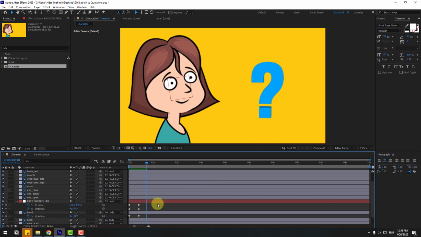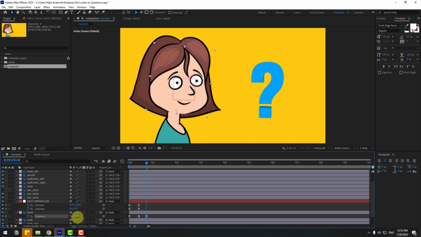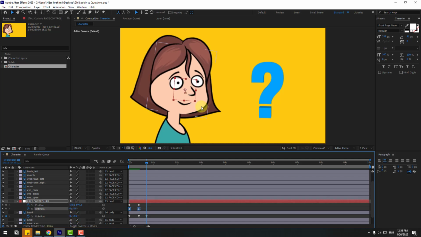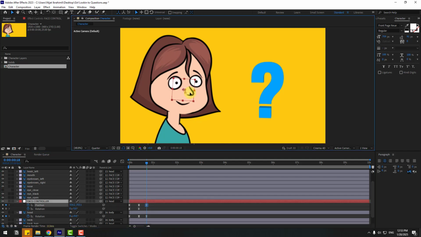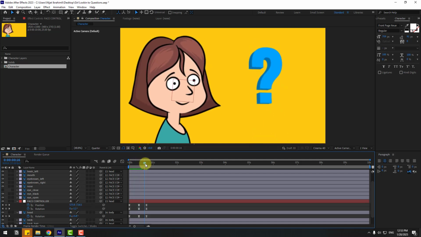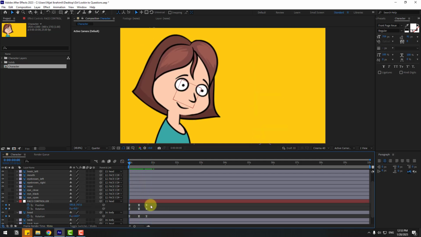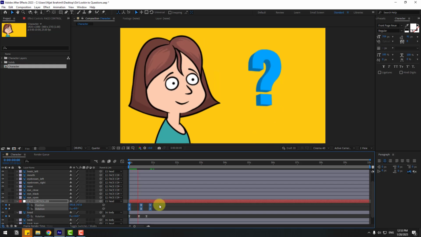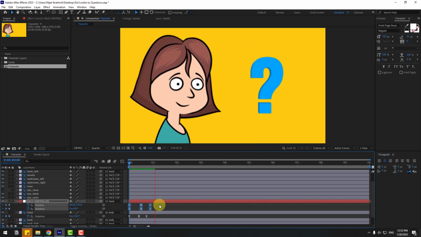And go to here again, let's change rotation and null object. Move to down and rotation 0. And select face keyframes, hold Alt, move to right. Okay, this is more realistic.